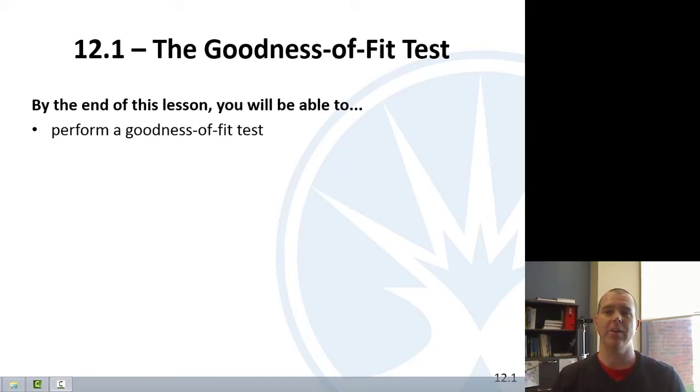Okay, in this video we have an interesting test, very particular. It's called the Goodness-of-Fit Test. Basically, if you have a variable that you think has a certain distribution, so you think the outcomes should be distributed a certain way, you can actually test whether or not they are. So we're going to have some fun in this particular video. I have some cool stuff in mind, so we'll see if it works.